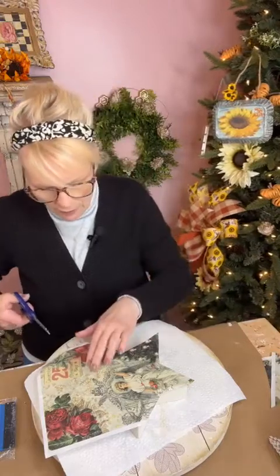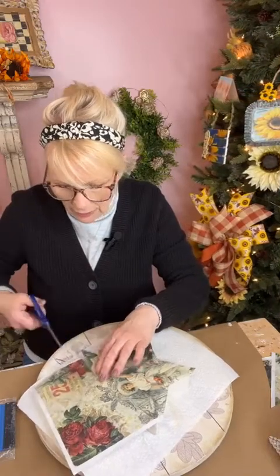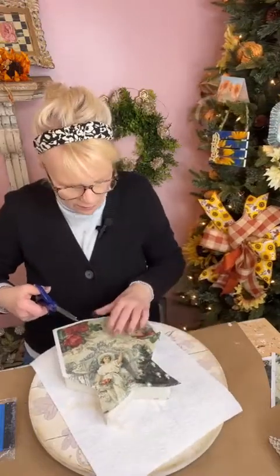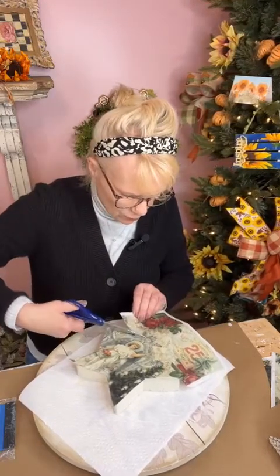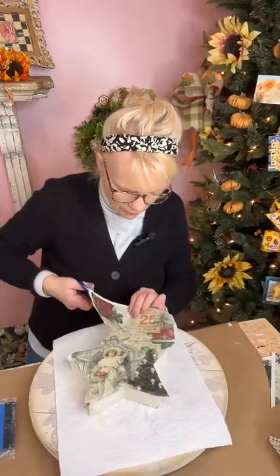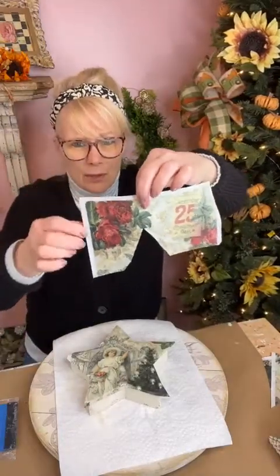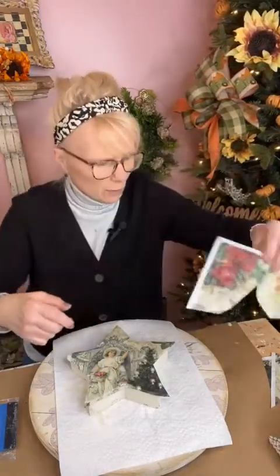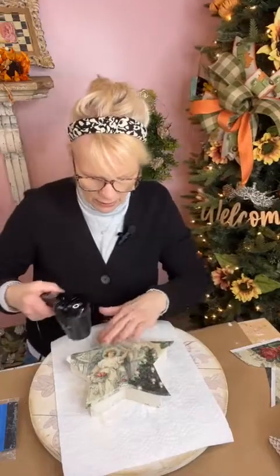This one right here is a good scrap — definitely something we can use again. Let me try to keep this piece whole — this piece with the roses, definitely use that for another project. See those glass ornaments, the clear ones? You can put this decoupage paper on a glass ornament — wouldn't that be pretty? One side with the roses, the other with the other piece. So save that. I'm going to dry this a little bit so we can sand it off.